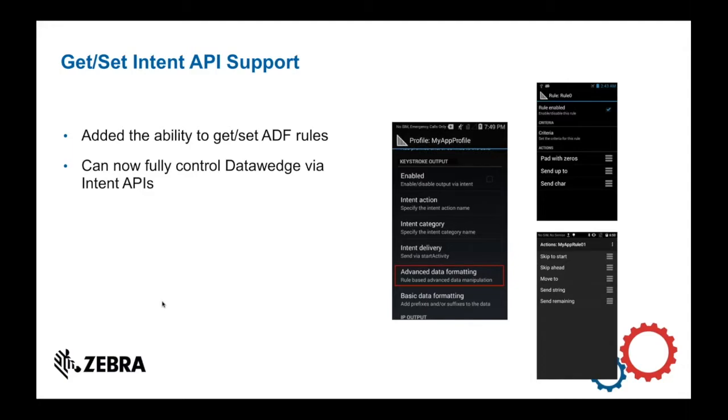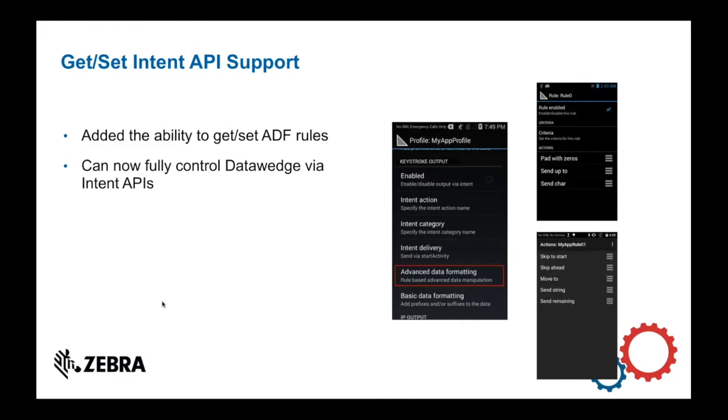As the barcode is being processed, you could chop it up in different ways. You can pad it with information. You can add characters. And why would you want to do this? Well, this all depends on how your application is set up, and also what sort of barcodes you're using for different reasons. So you would set up these ADF rules, and they can get pretty complicated, I must say.